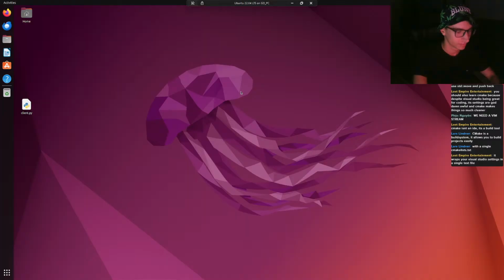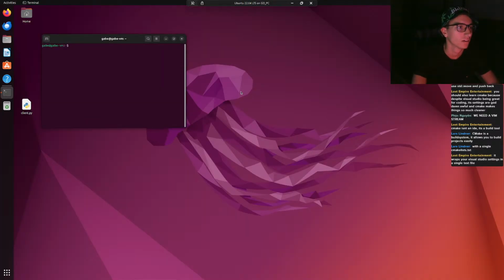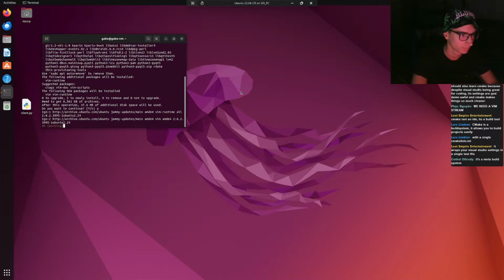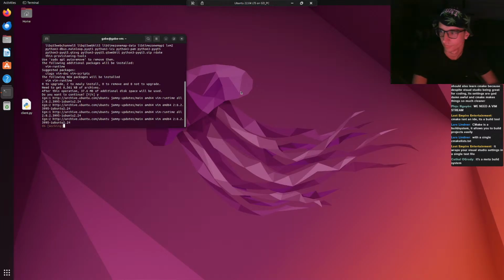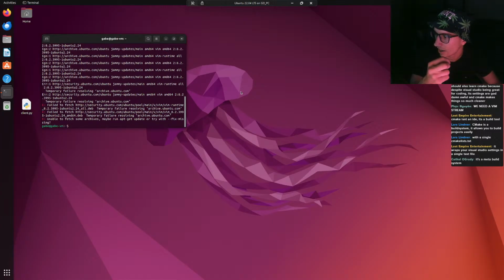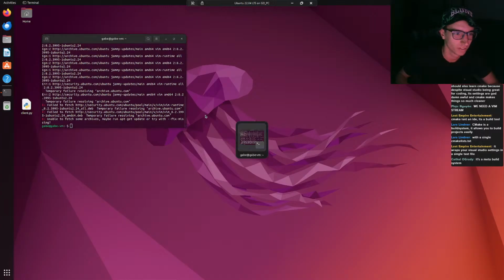It wraps your Visual Studio settings in a single text file. It's a meta build system. Ah, okay. It's a build tool, alright. I'll definitely give it a try, man.